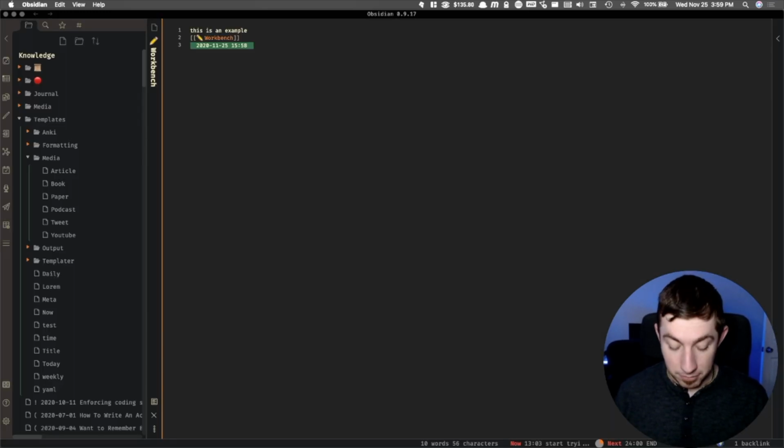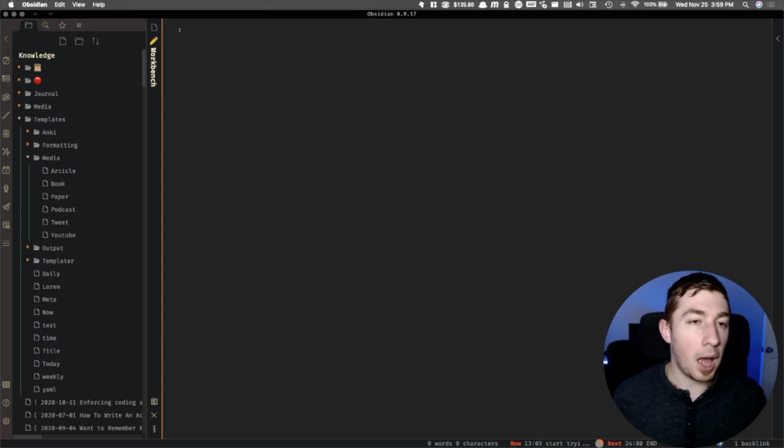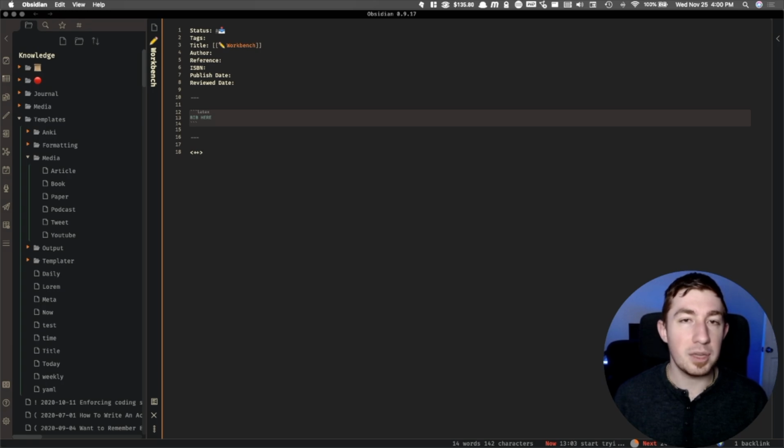So I could say, hey, I read a book, I'm going to insert my book template, insert book, there we go. And now all that meta information is there, and I can easily just fill in the rest. It's easy, it's done, it's out of the way. And this is why this is one of the very powerful features that I make prolific use of. And this doesn't even touch on the Templater plugin, which is a community plugin that expands upon this functionality and lets you use some very powerful features.